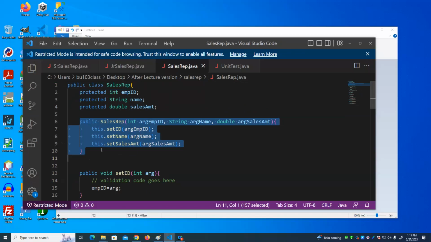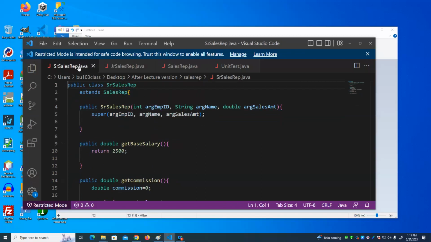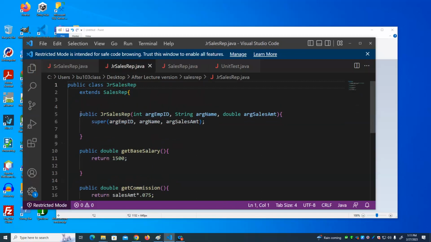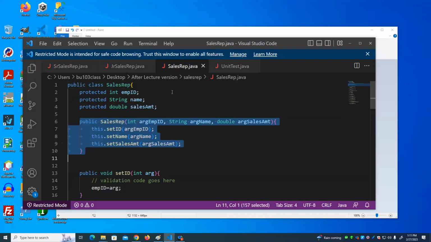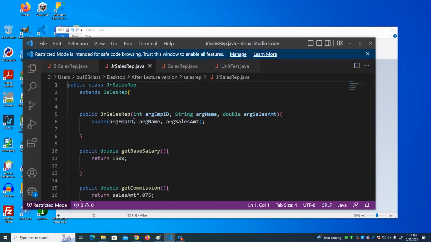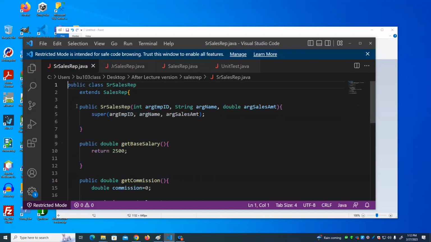Just because we inherit the junior sales rep class or the senior sales rep class from a sales rep, we do not get the constructor. Therefore, we're going to have our own constructor. And again, since these don't have any extra attributes, the constructors can match up with the constructor in the sales rep. So for our junior sales rep, it's the same three arguments: employee ID, name, and sales amount. And for the senior sales rep, it's the same three.